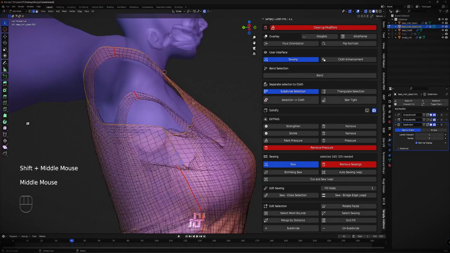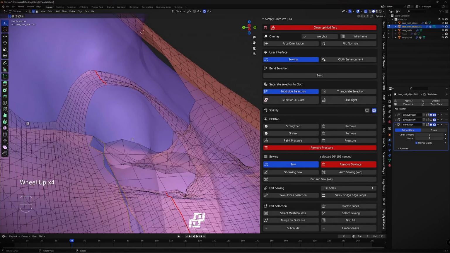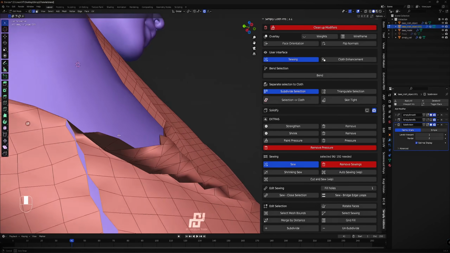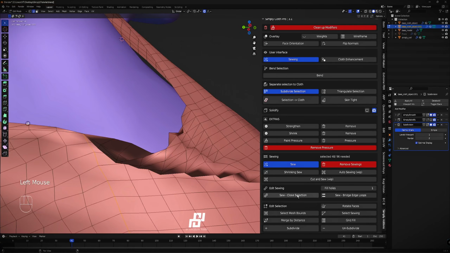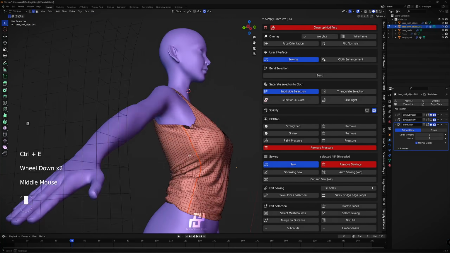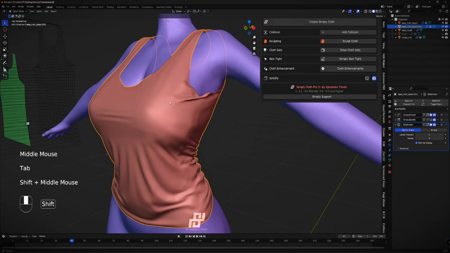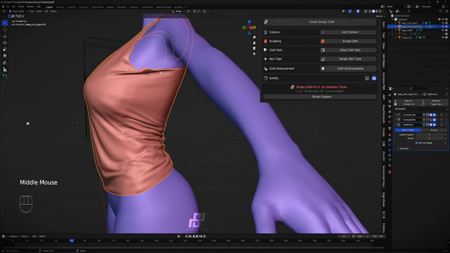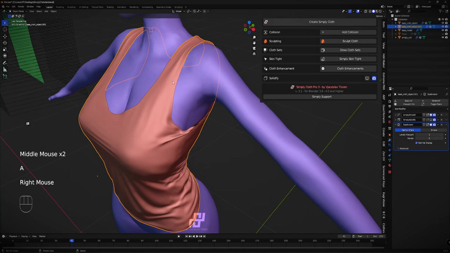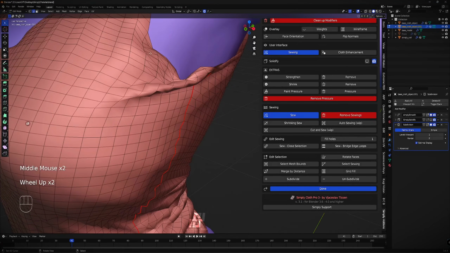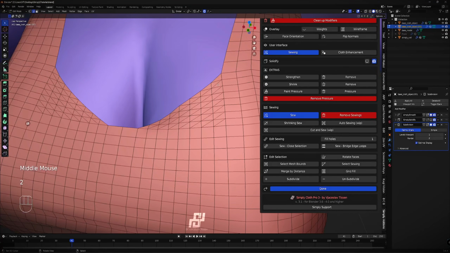X-ray. I don't need this part. Perhaps I deselect too much. No, it's perfect. Yes, it's okay. Okay, and that's it. So we have a closed object with nice topology. Really nice quad-based topology. So here and there we can fix it here.